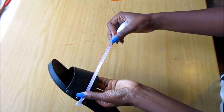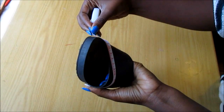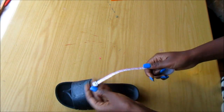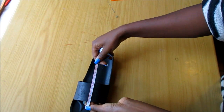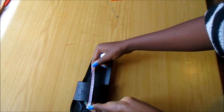It's about 16 centimeters. It's about 12 centimeters. So the length, I'm going to make that about 5.5 centimeters.